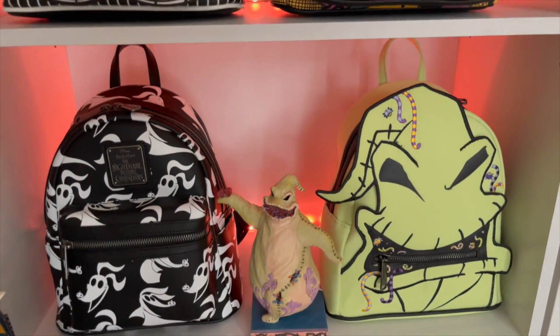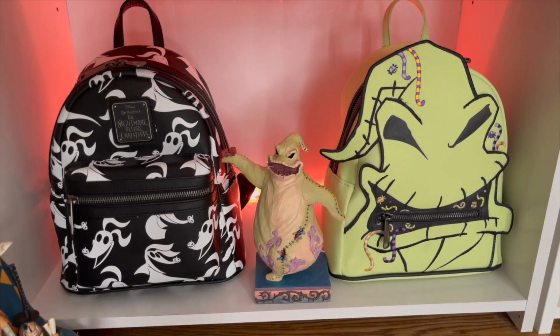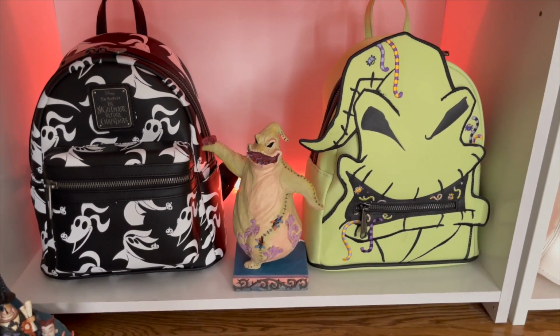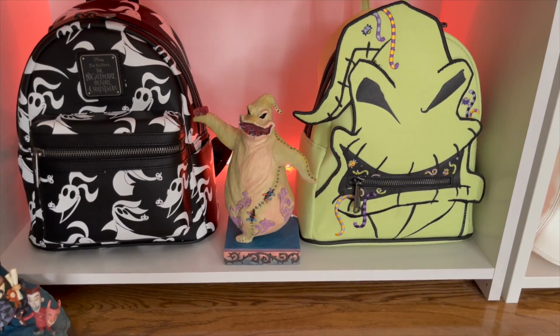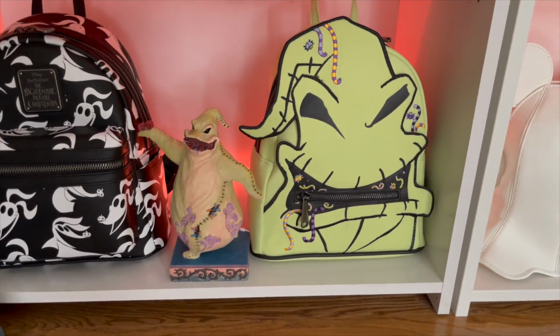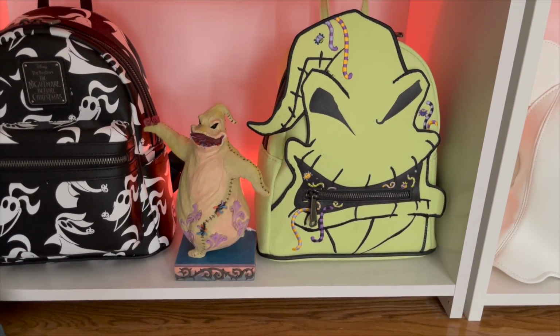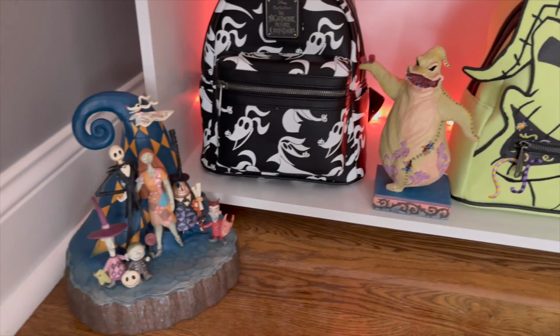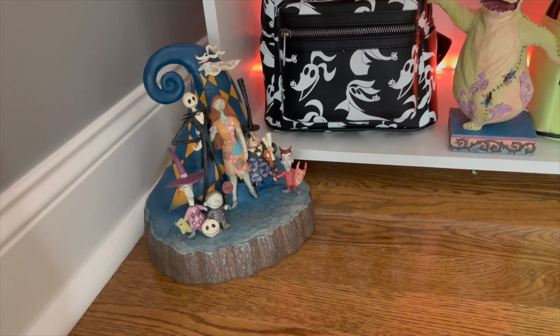And then down here, I've got Zero. This is the first original bag that was released of Zero. And then I got the Jim Shore of Oogie Boogie, and then that's the original bag that was released at the small shops. And then I put this out here just because I don't have anywhere to put it, y'all. I've run out of space.